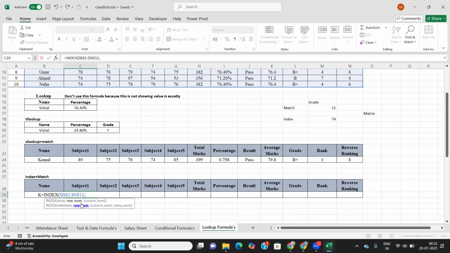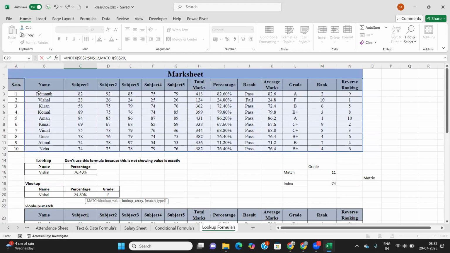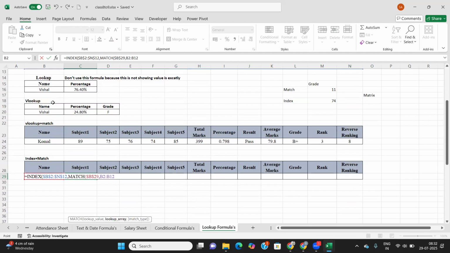Next, what do you do? Row number. I want to first check this by row number. How can we check the row number? Just using MATCH. Lookup value is my selected cell, and you also lock this part. Then select the row. Next, the lookup array. Lookup array is my name column, right? By the use of this part, we got the row value. And then lock this part.